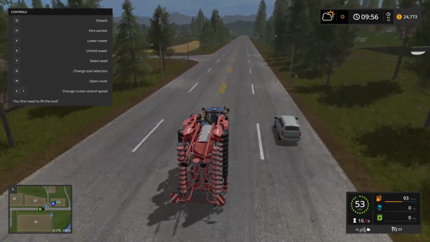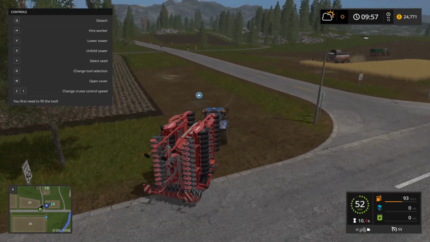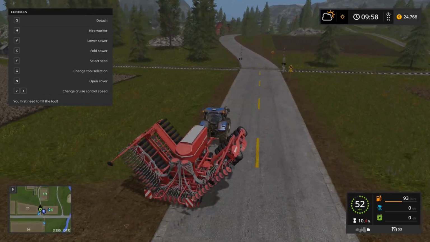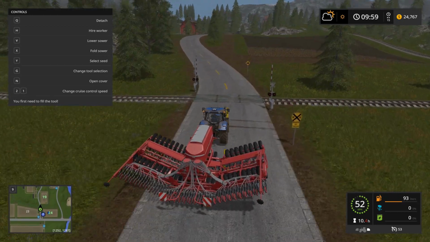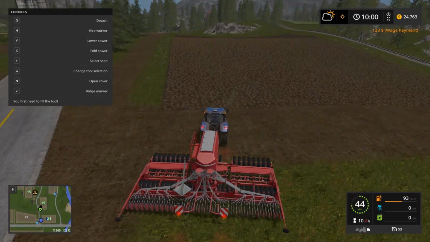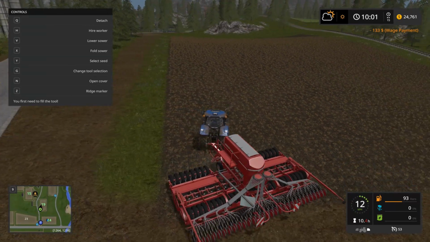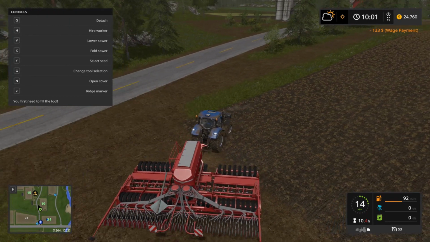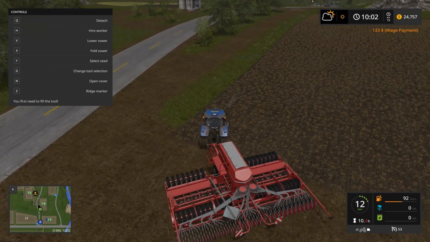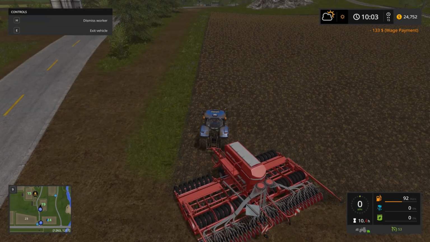Alright, once we turn the corner, I'm going to engage the parameters of the seeder, and let's get this guy rolling. Yep. Well, we got a free sign here. Free sign, everybody. Can't turn worth shit. Oh well.